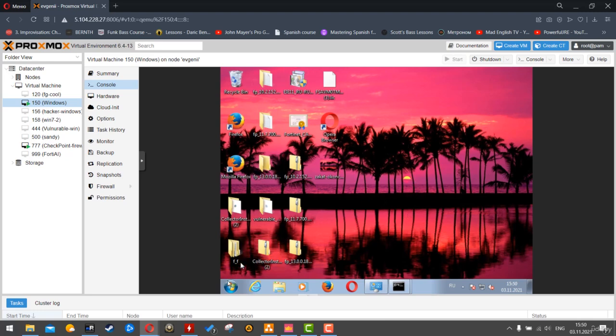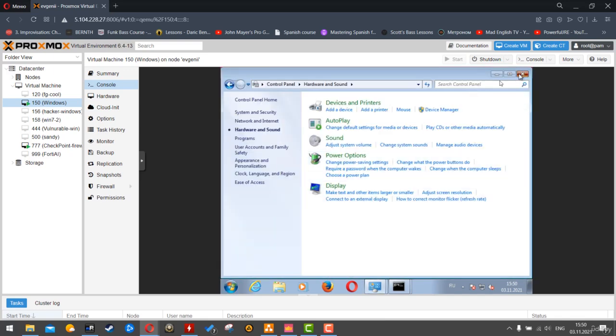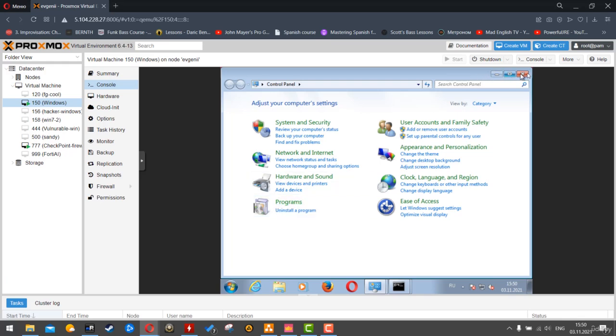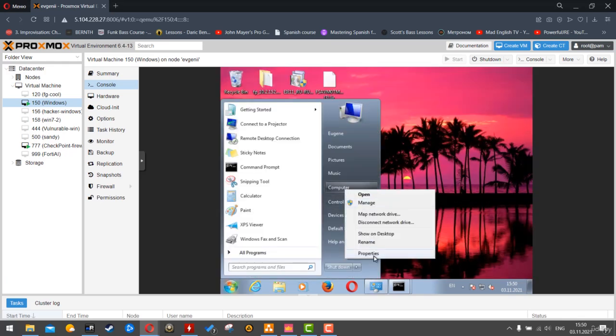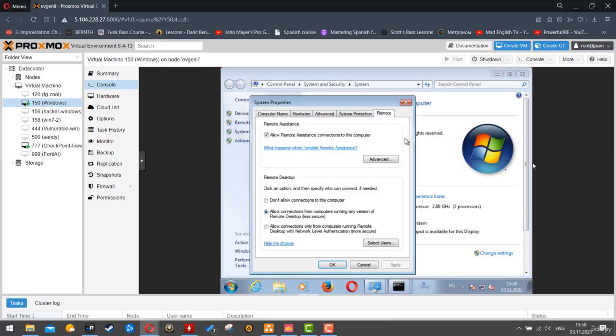So the first thing you have to do on your Windows machine is open up a remote connection configuration. Let me show you where this is. You go to Computer, right click and go to Properties, and you have to open RDP. You go to Remote settings from here, and you go for allow connections from computers running any version of Remote Desktop, right? So you can use a default, then you click OK.